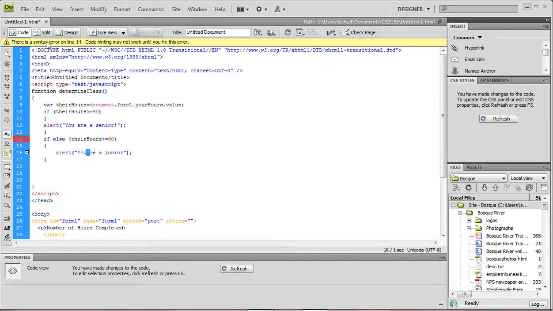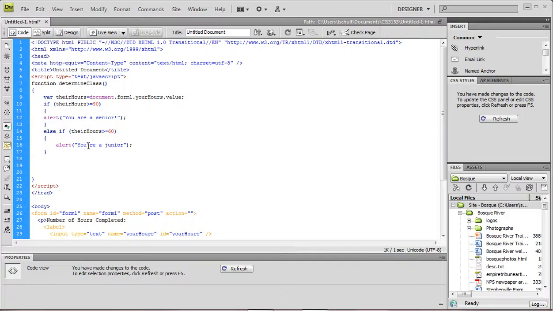And you notice up here in Dreamweaver it says there's a syntax error on line 14. I'm sorry, no there's not. I did this backwards. Else, if.